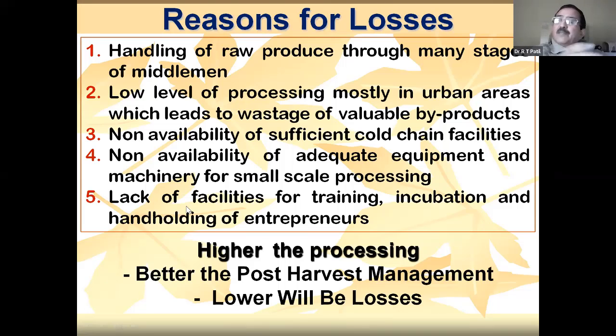So we need to have a separate thresher for these different commodities. Similarly, for fruits, for example, if you look at mango, how big the seed is, and if you look at ber, very small seed in that one. So that means to remove the seed, also we need to have different equipment.